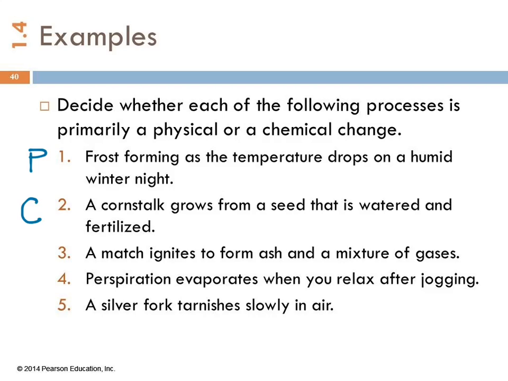Definitely a chemical change. A match ignites to form ash in a mixture of gases. Chemical. So one of the keys or the clues that you look for to form, anytime you see that, it's going to be chemical. Perspiration evaporates when you relax after jogging. Physical. There we have state change. Evaporates. A silver fork tarnishes slowly in air. Chemical. The silver is reacting with oxygen in the air and forming a tarnish. Any questions?